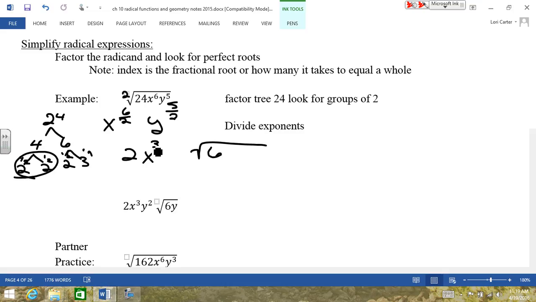All right, now I want you to go backwards in time. Do you remember when you were little and you had to tell me the remainder? So 5 divided by 2, what's the whole number and what's the remainder? 2 and 1/2. If I take 5 divided by 2, you would tell me that's 2 with a remainder of 1. So that means I have 2 whole ones, that's y squared. What's my remainder? 1. Y to the first.